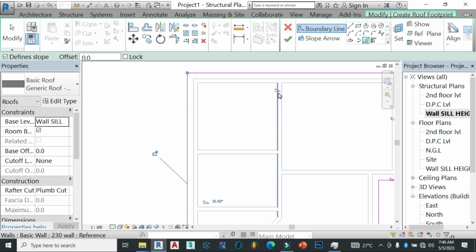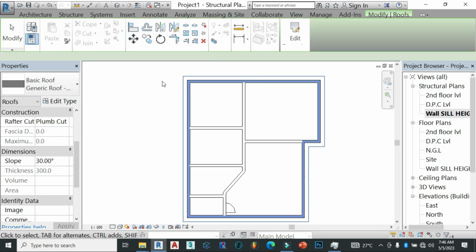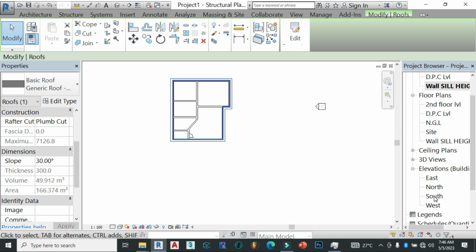As you can see, we have all these angles which have been established at angle 30. The slope of each of these angles is 30 degrees. This triangle we are seeing here means all the slopes will be at 30 degrees. Now, when you tap on OK, by implication, automatically our roof has been created.